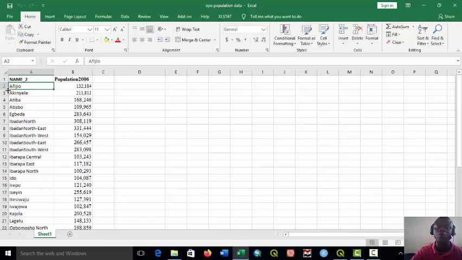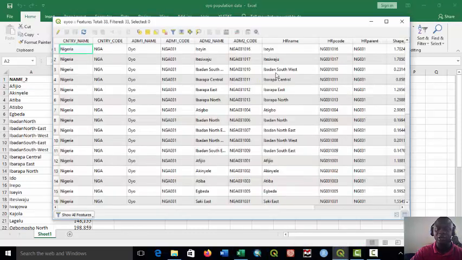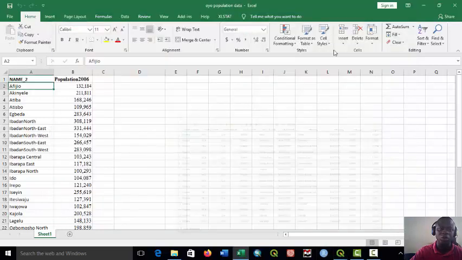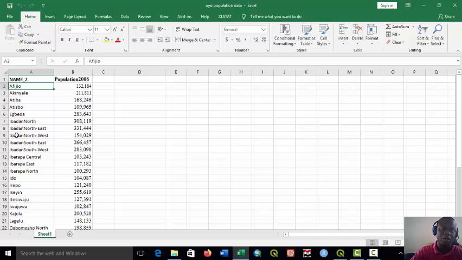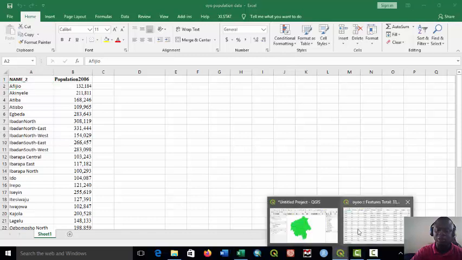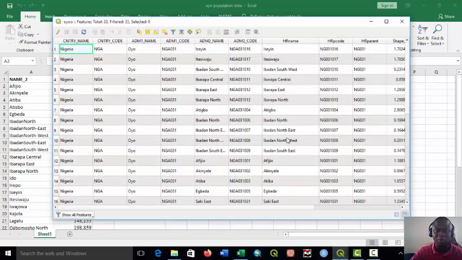Suppose I started mine with a small letter, or used a capital letter, and here a small letter was used in typing it, it will not match, it will not even join. Likewise, I said Ibadan North, then /east, but in this place you can see the slash is not there, there is a space. Things like that won't make it join if there is a slight difference between the way the names are written here and the way they are written in Excel.